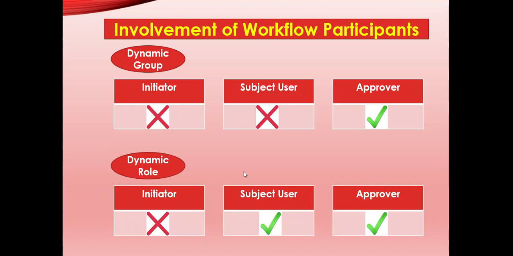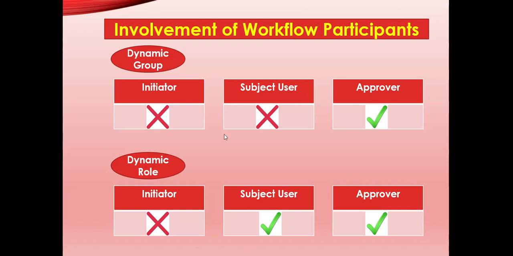For that requirement, we need to place the legal entities. Suppose the Indian legal entity filter is already there, we can place it. So based on that, we can set Indian departmental heads, one set of dynamic group, and for Australian legal entities we can place in dynamic role, and for that we can set the approvers as Australian departmental heads. So this is how we can manage that requirement using the dynamic role.